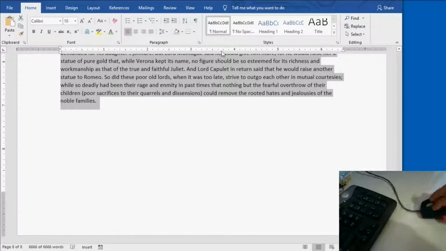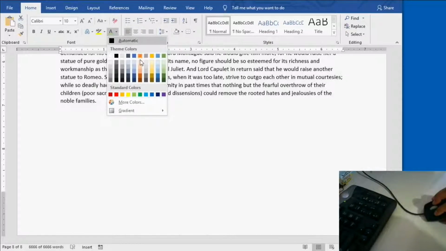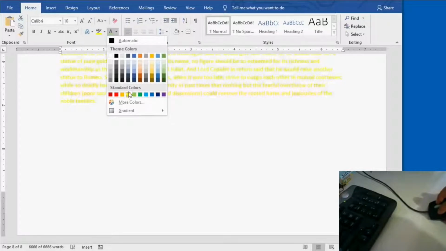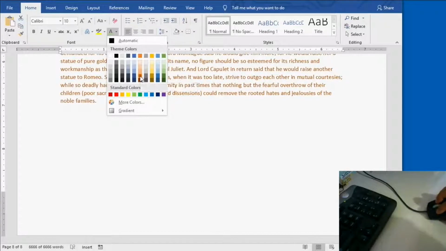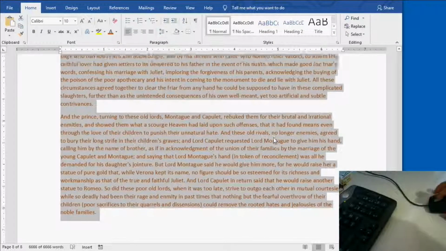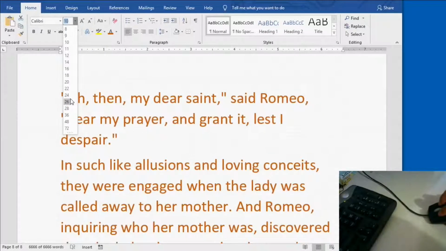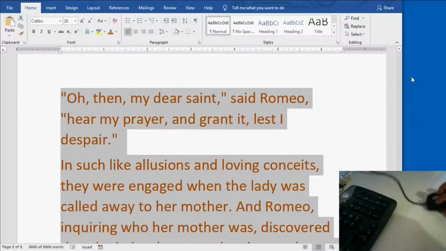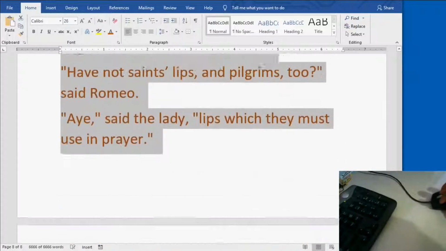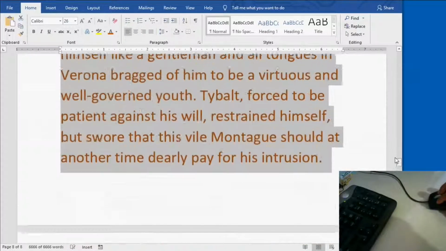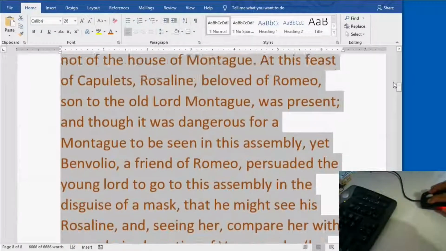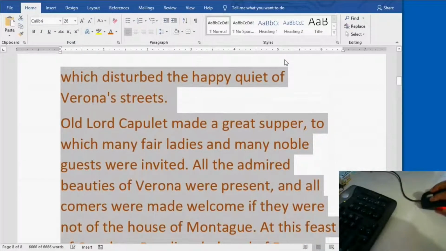Now that I have everything selected, if I go ahead and change the font color, let's do orange this time, everything that is selected will be changed. If I change the font size, here I'm going to make it super big, 26. Everything that is selected, which at this point is the whole document, is changed. But there's an easier way to select everything in a document.